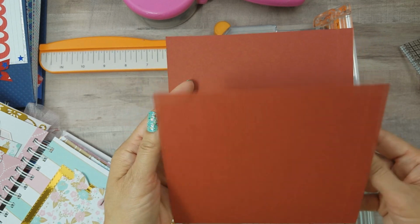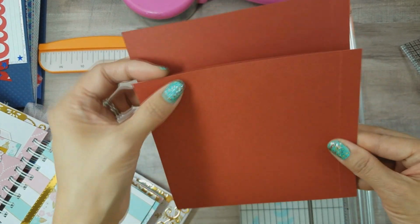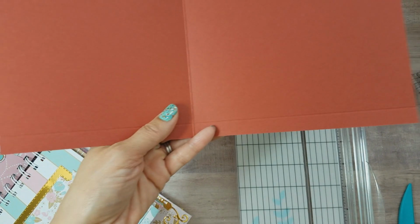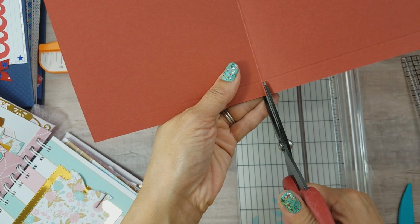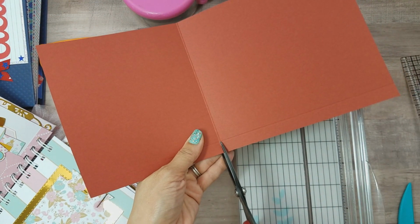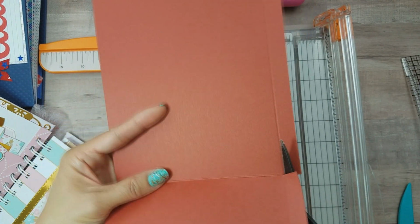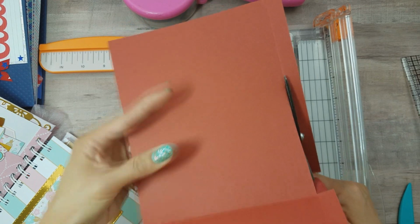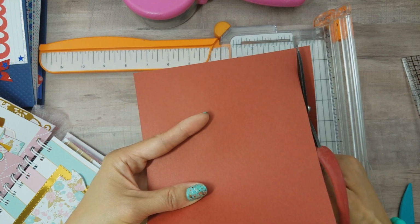Okay, so then you're going to cut. Let's see, we'll keep the flap on here. So where your pocket is, you want to keep that there. Take your scissors. Where did I put my scissors? Take your scissors and you're going to cut this whole panel out. Or you can use your paper trimmer, whichever. For the sake of the tutorial, I'm just going to cut.